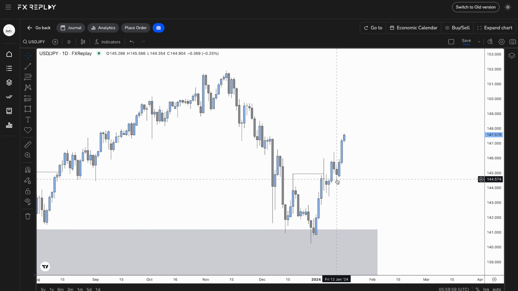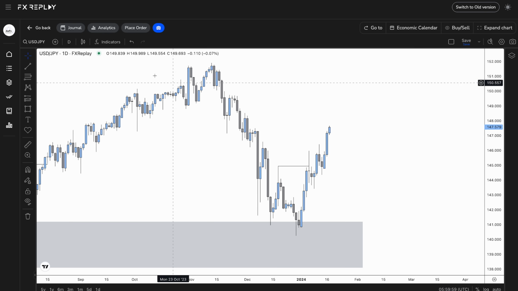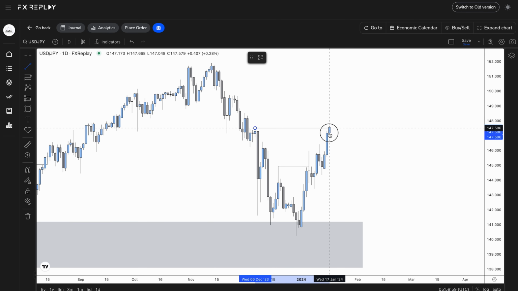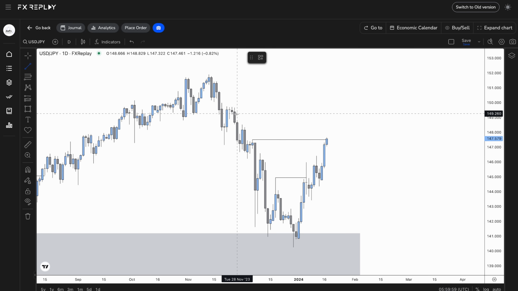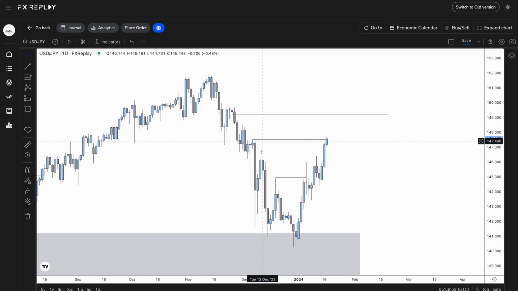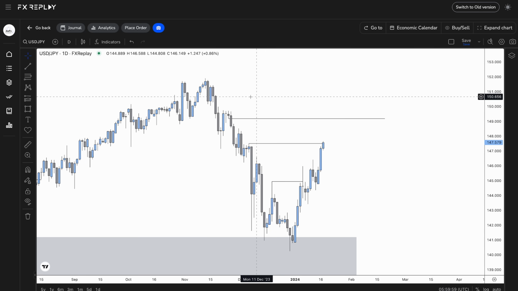Obviously the daily would have been okay, but the risk reward was simply not good enough to take that position. But what we have had now, taking a look at this, is a closure above this supply, which pretty much opens doors to this supply up here. We know now that this is a bullish trend, right? We've actually got an extreme supply at the top.